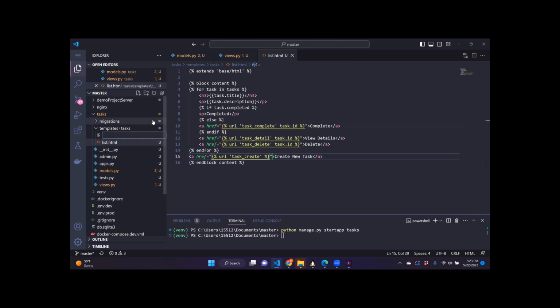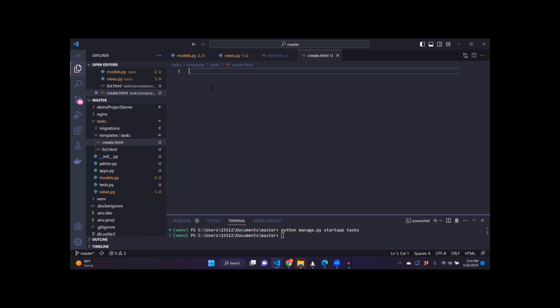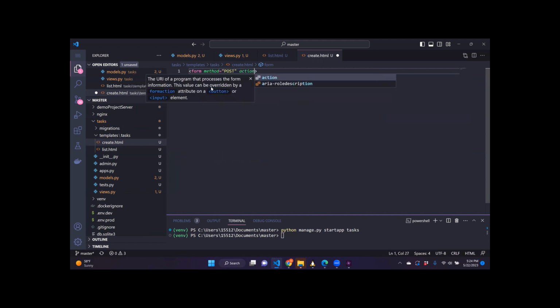Now we'll go ahead and create create.html. So in create.html, we'll just give it a form, with method equal post, and the action will be to a URL, which is create or task create.